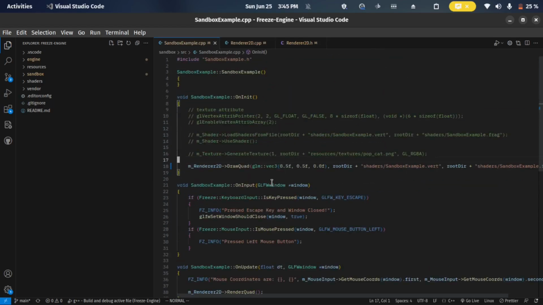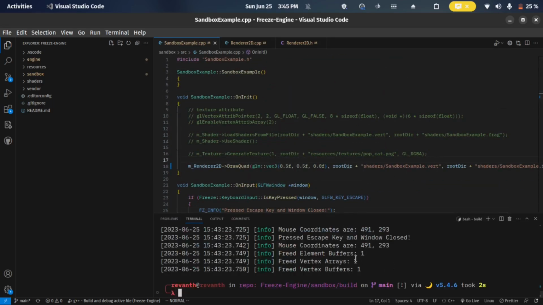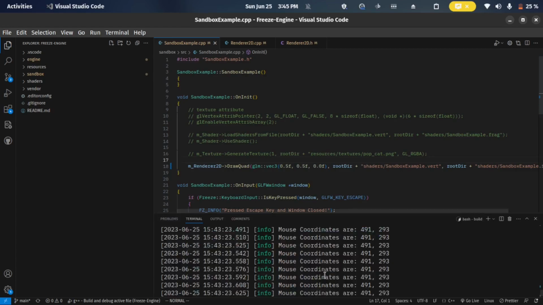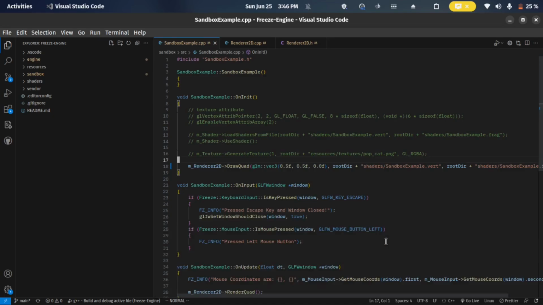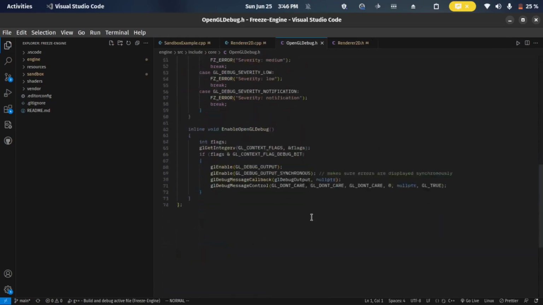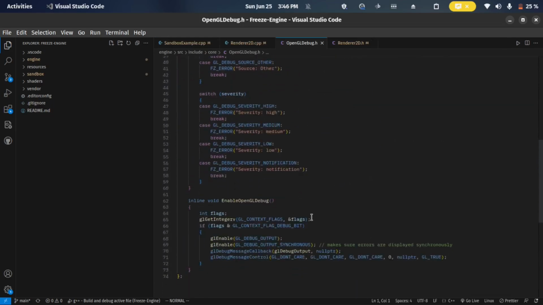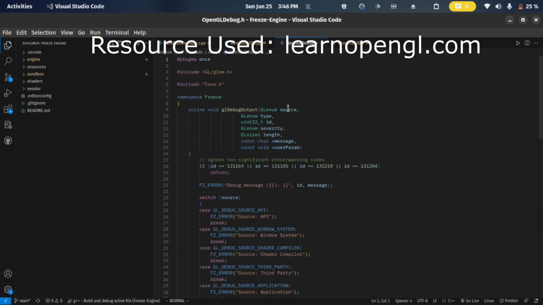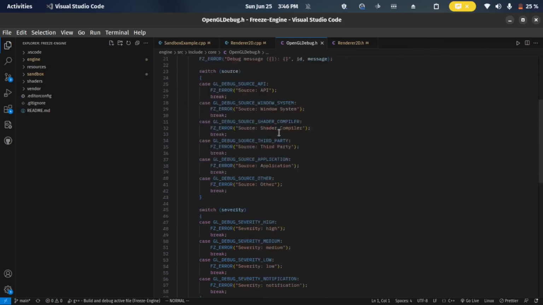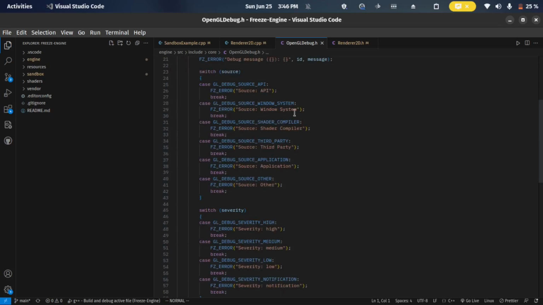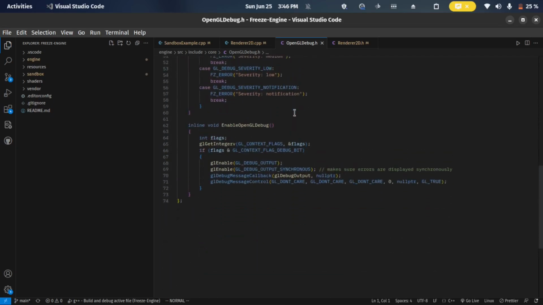Yeah, and we have input as well, as you can see right here, and the logging system does work. I'm using spdlog because it works pretty well for me, and you can also see the time and all of that, so everything is fine. And we also have OpenGL debugging. If I open up debug.h, I didn't make this from scratch. This is copied from learnopengl.com. I will actually give credit to learnopengl.com because this is again not my code. I made it so that it actually works with my logging system, and I modified some stuff so that it works in this engine.